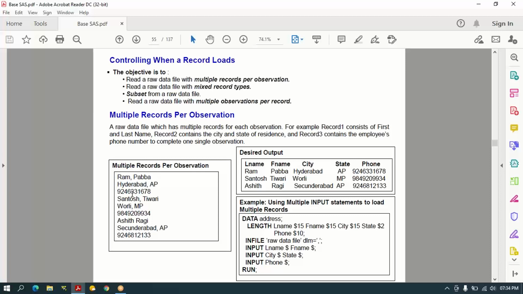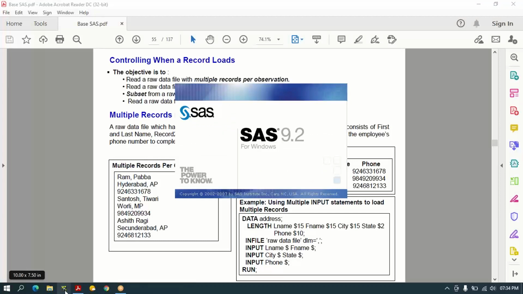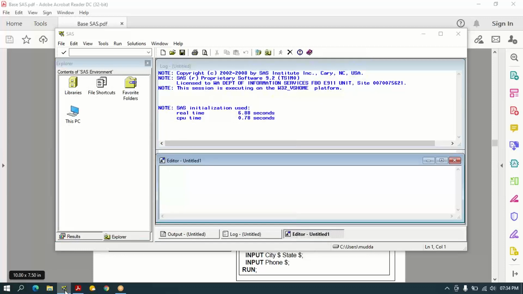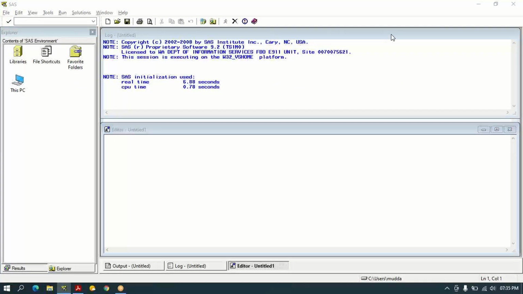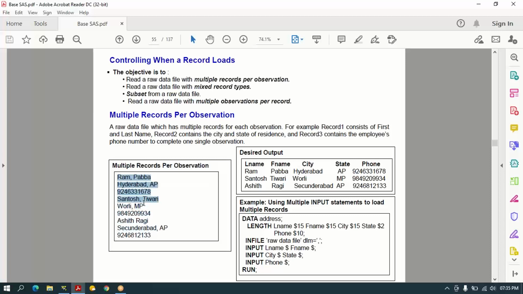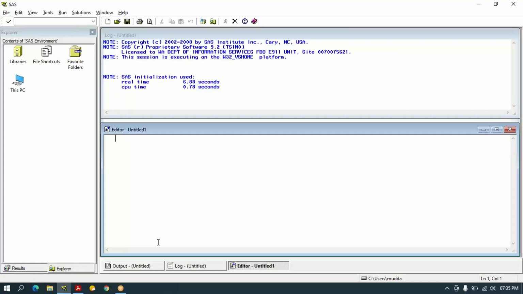So if you receive a file like this, how are you going to read the data and create the data set?